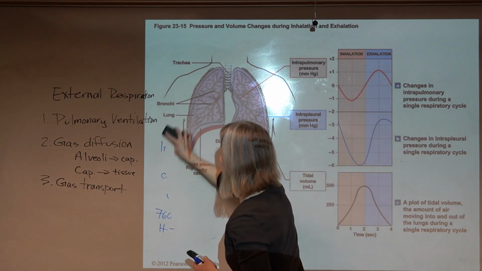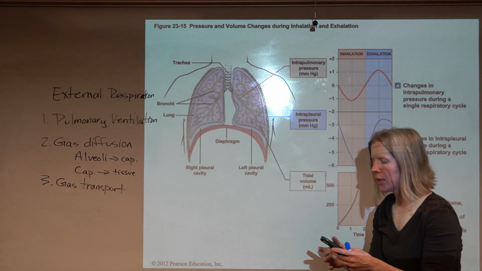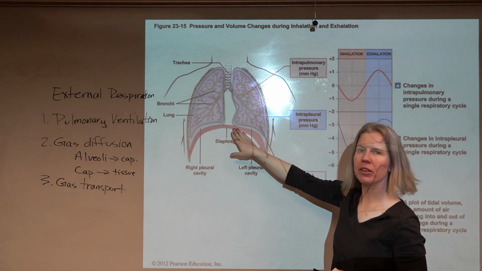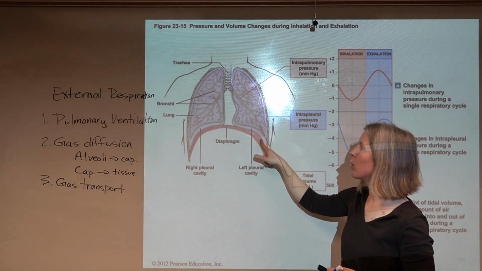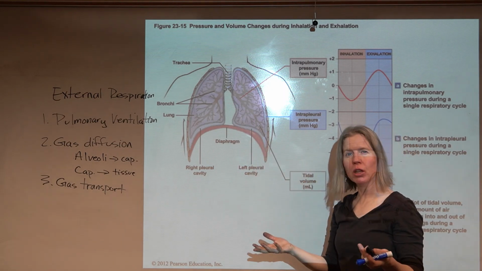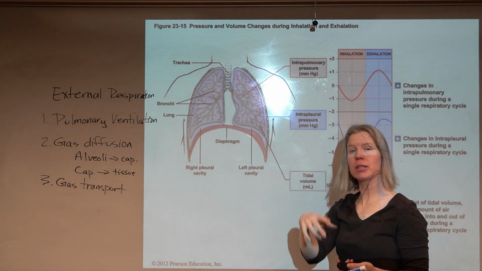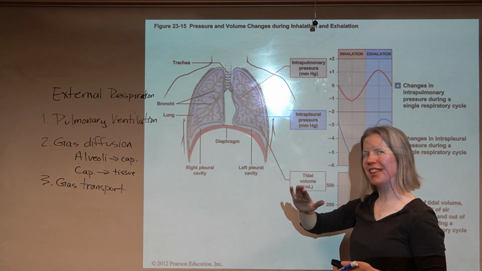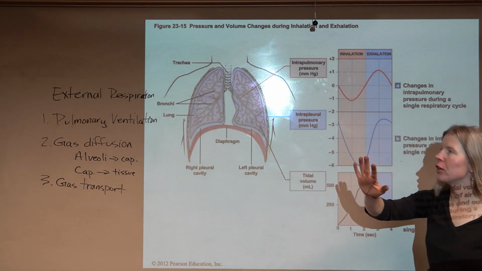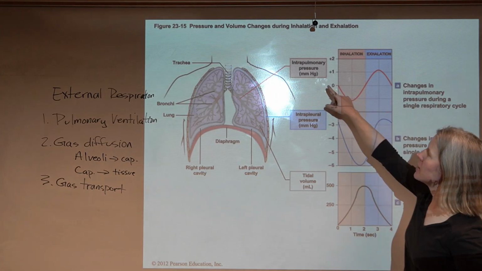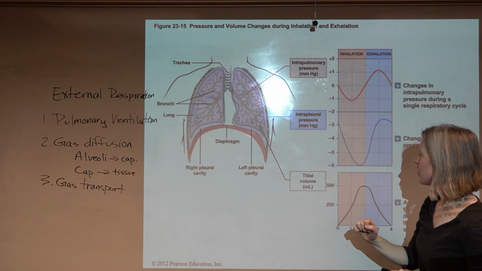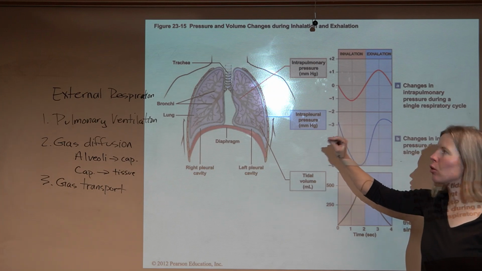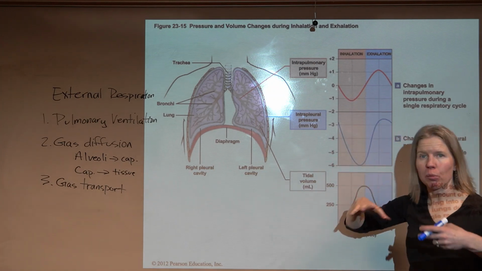Now, one more thing, just to make it a little more complicated: that was a simplification, because the lung is not actually attached to the diaphragm. The lung sits in the pleural cavity. You have these two pleural cavities, these serous membranes that sit outside the lung, just like the pericardium, and it's actually that pleural membrane that's glued to the diaphragm. Without getting too crazy, all they're trying to show us is that when the diaphragm contracts, we actually pull on that pleura. We change what they call the intrapleural pressure, and that changes the pressure inside of the lung.